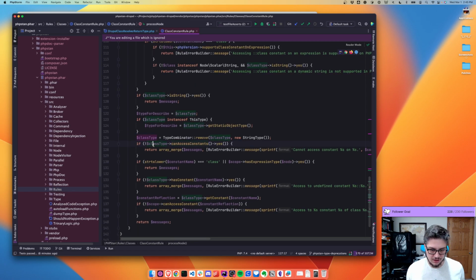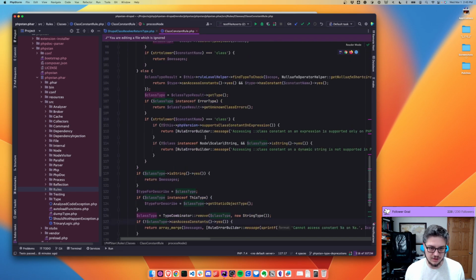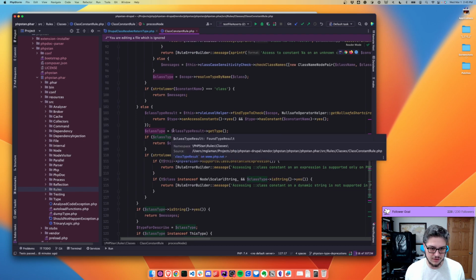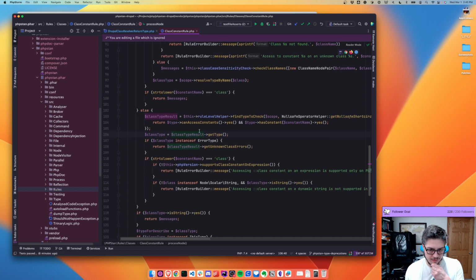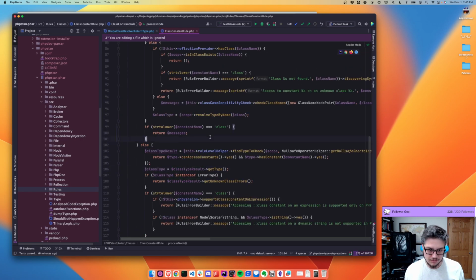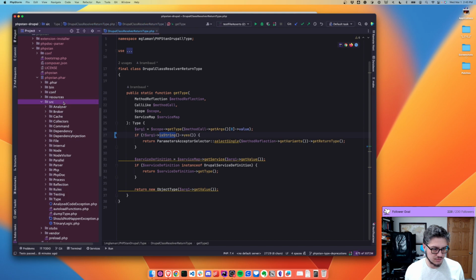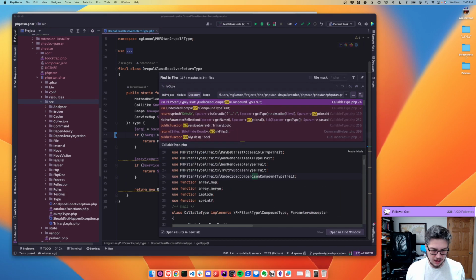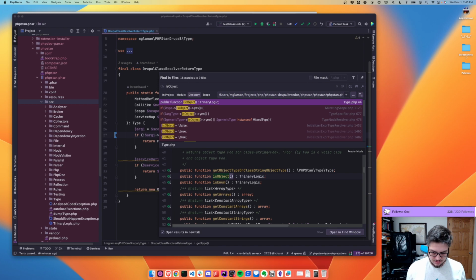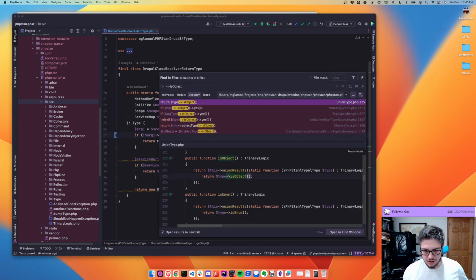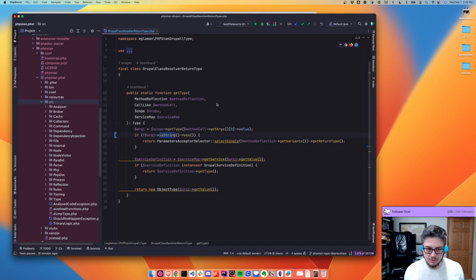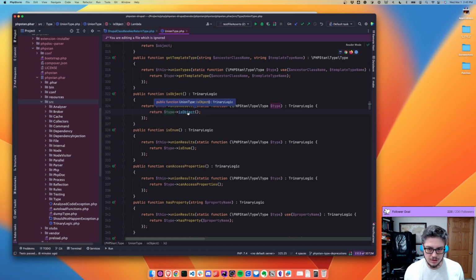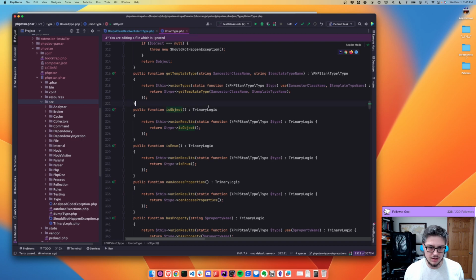So class type. Does anything here have constant, get constant, not getting the value, class type result. Let's do is object. Type is object. Well, why is this not breaking? Because it's a union type.